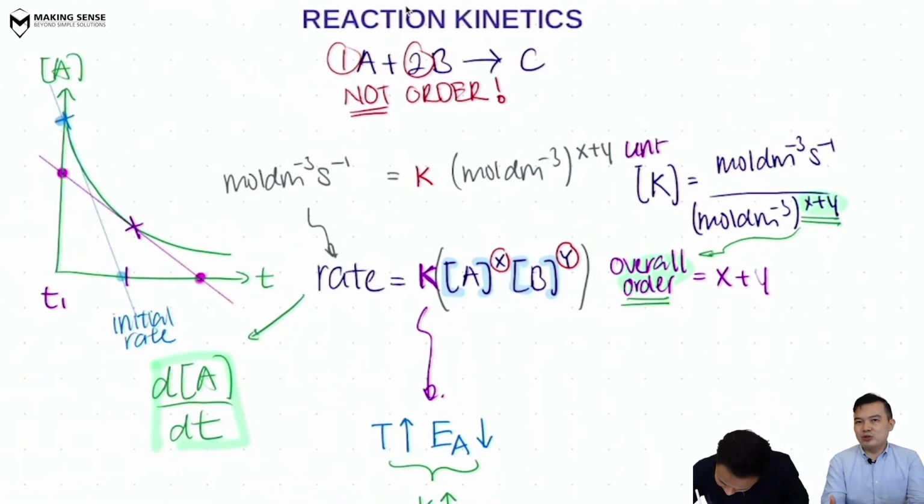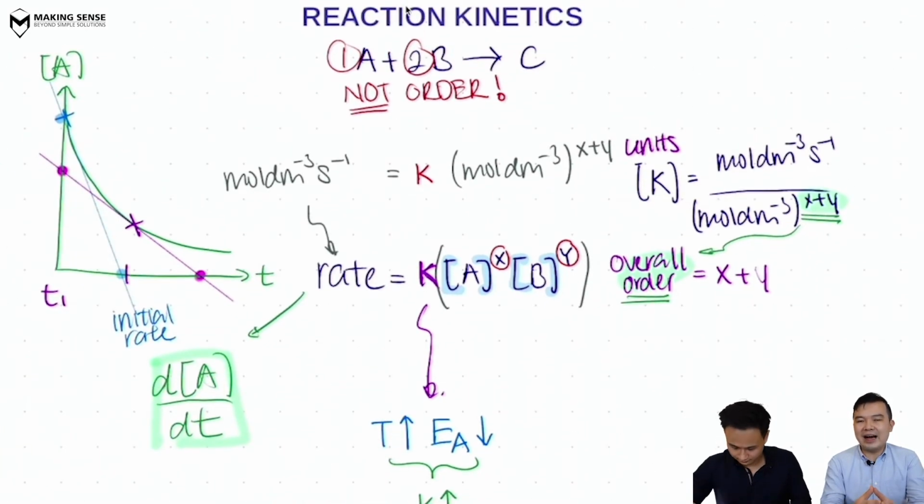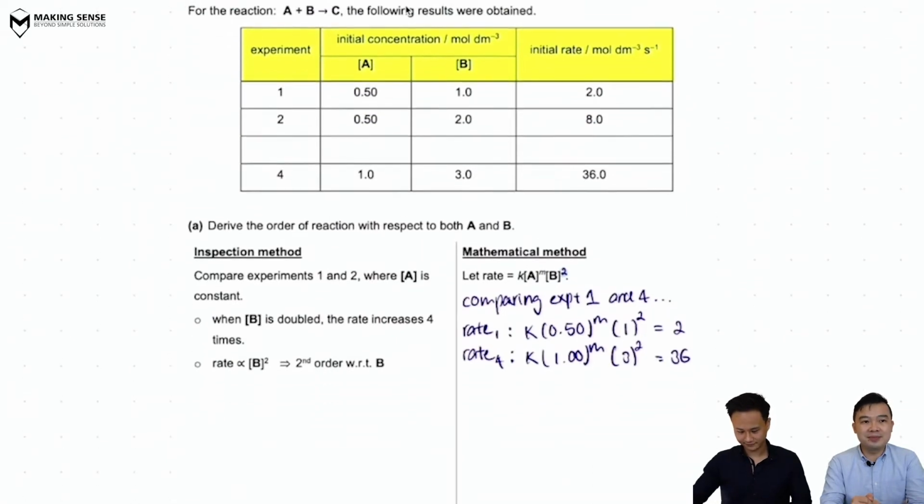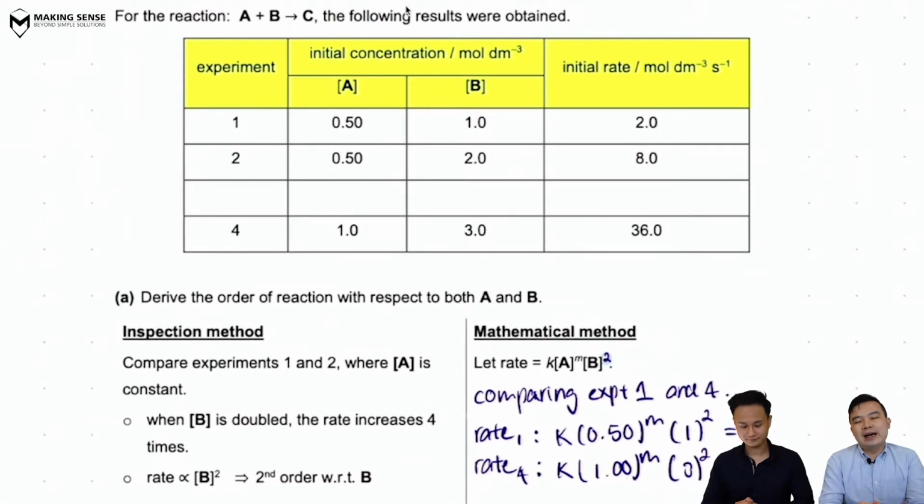Now, the next thing that we're going to do over here is going to be finding out the orders of a reaction. So that is the next important skill we're going to do. And more often than not, exam questions love to give you a table of information. So we're going to illustrate this using an example over here. Let's take a look at this question over here. Now this question shows me not only just the initial concentrations of A and B, they also give me the initial rate. And this information is sufficient for me to deduce the rate equation, right? So we're going to run through the method over here.